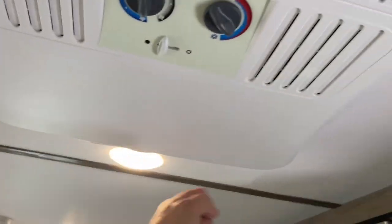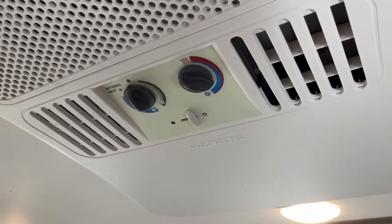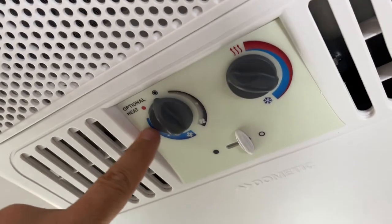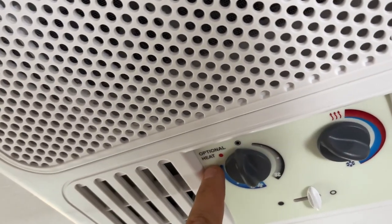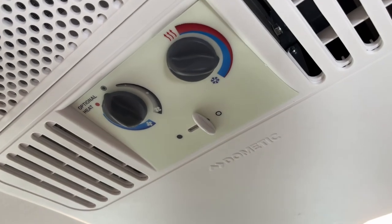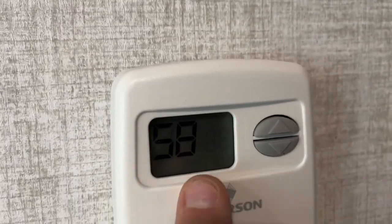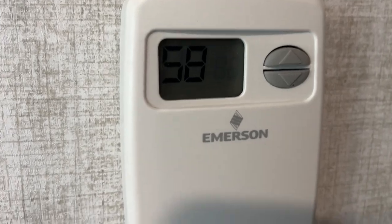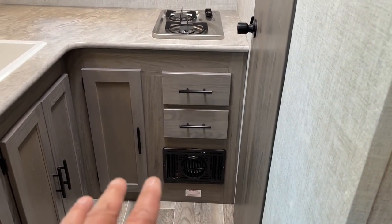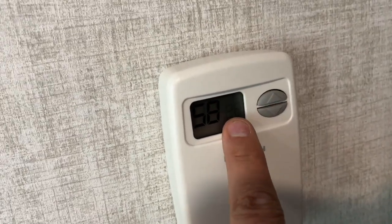This is your air conditioning. You have four vents to go outside — adjust your temperature. If you want to get it really cold in here, this is the main room dump and the cold air will come right out. This is your fan speed for your AC, and there is also optional heat installed on this unit that you can kick on for chilly mornings — it doesn't get really hot, just takes the chill out of the air. I do have a digital thermostat for the heater only, and this will tell you what the temperature inside the camper is. The gas heater is right there and it's plenty of air to blow all the way to the front.